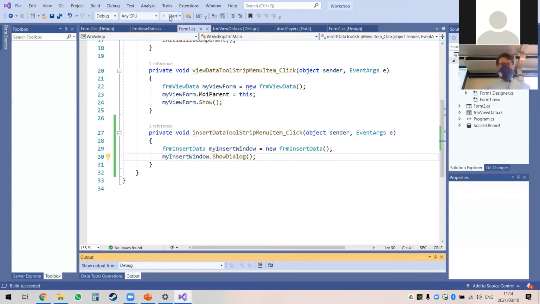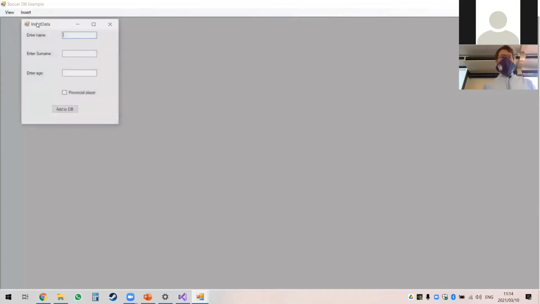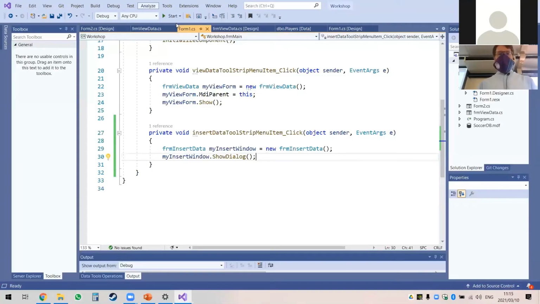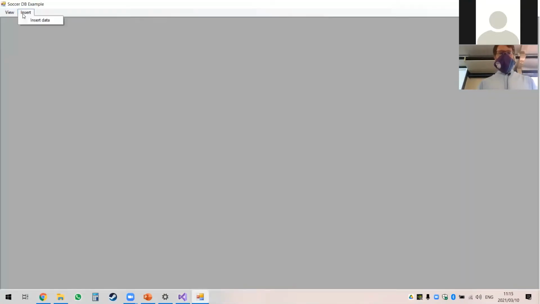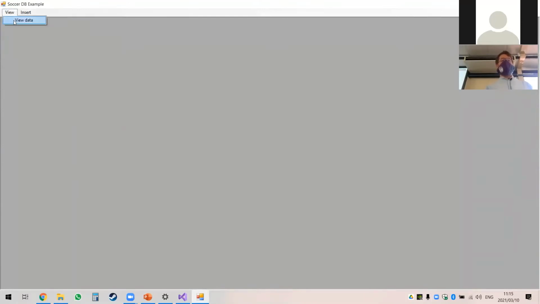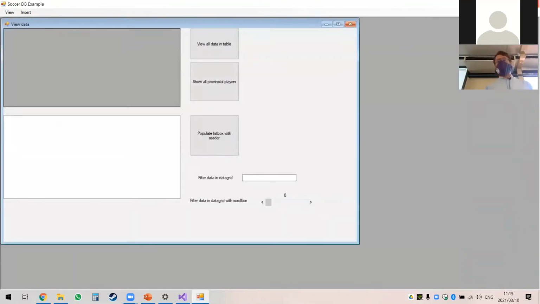So let's quickly test it. We say Insert Data, and look what happens. It's not an MDI form. It's not within my MDI area. It's a form totally separate. Now we need to say, how do we return the data? How do we send it? Oh, wait, sorry. Let's just quickly look. Insert Data, but look, in the background, I can't do anything. I can't go to Insert View or again. It just flickers. So it's waiting for us to finish with the form. If you close it, then I can go on with my main program.